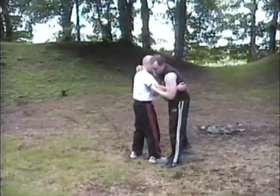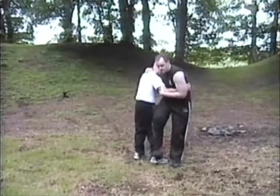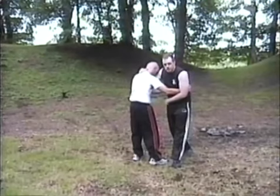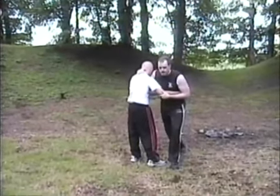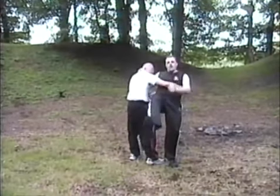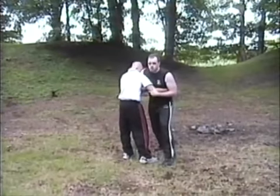The second one, sweep from here. The key point is a quick change from here to here. The whole time I'm on one leg, that's his chance to throw me back and counter me. Let's go very fast from here to here. So how would you do it?